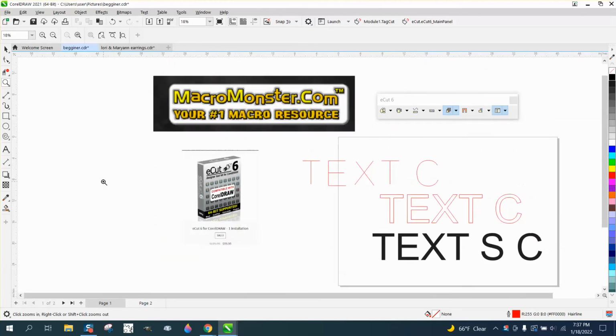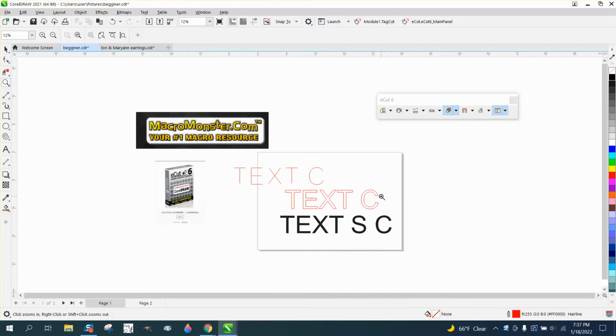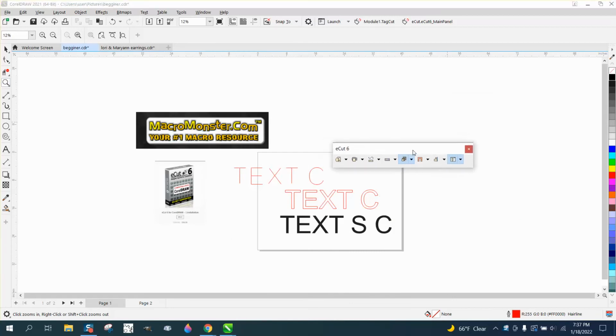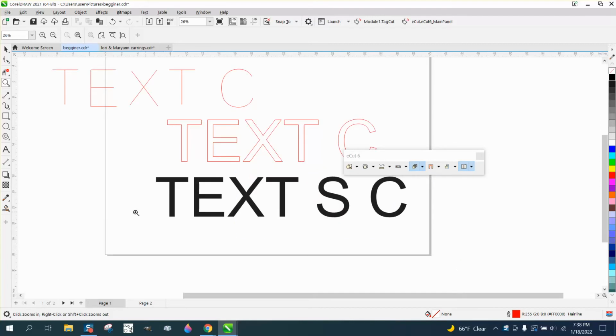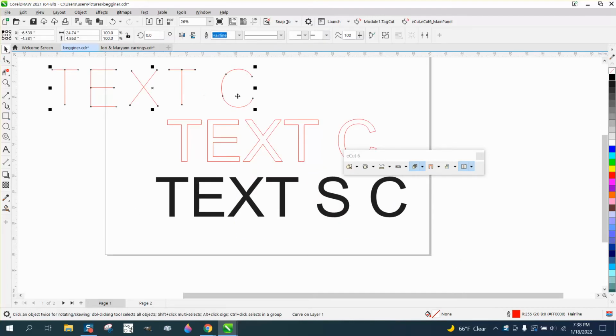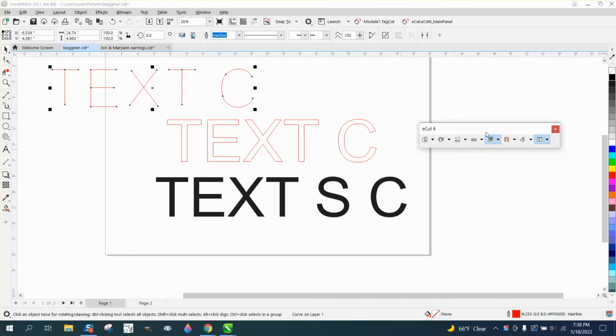E-cuts. I've had e-cuts for a good long time now, and I keep finding more and more stuff it can do. The other day, a gentleman was wanting to make a single line font, and we found one, but then we found out it really wasn't a single line. We had to convert it. This font, you could do any letter of the alphabet, and it works pretty well, if not fantastic.